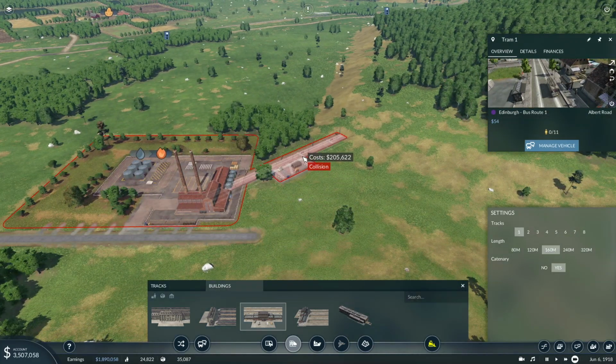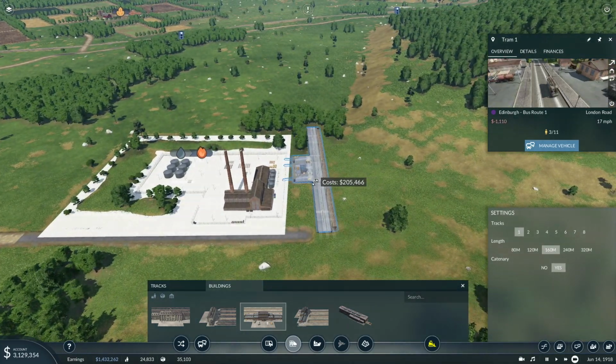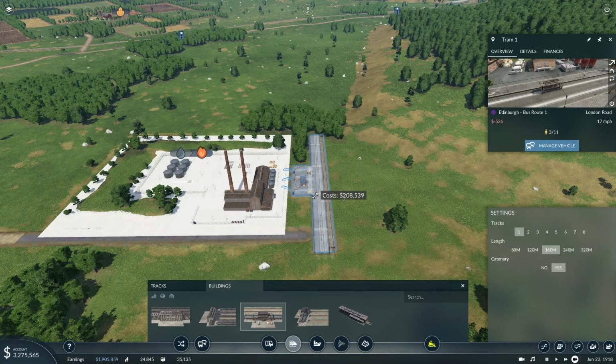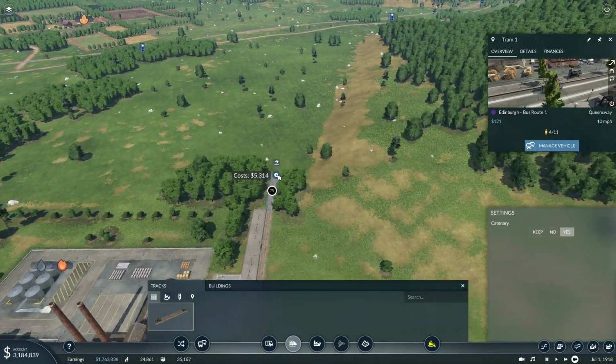Right, we've got a cargo station, so let's put you in. Get you coming across the end of here into the refinery. Like that. And then we'll add a track.